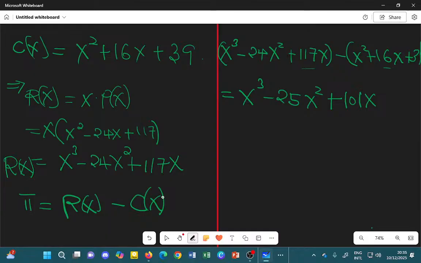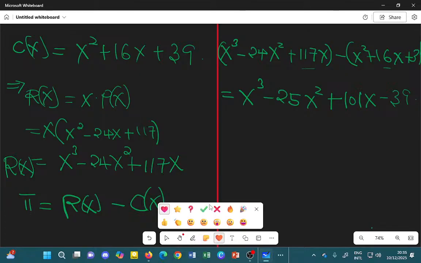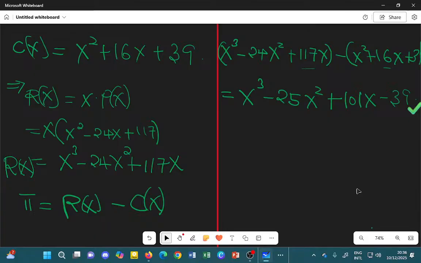And then now we have minus 39. There's 39 here. There's one here. So this specifies the profit function. The whole of this now is the profit. This is the profit function as you see it. So that is that. Then the second question. If that is what was required and you did it, then that's right. That's the answer to that part of the question.